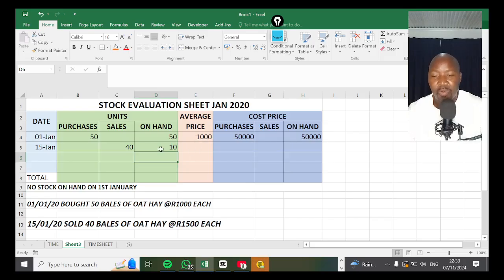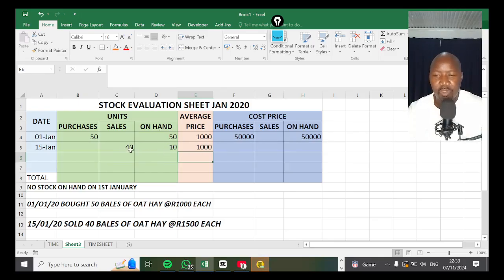So now we are issuing 40 units for sales, maybe to the shop floor, at which cost price? At the same cost price that is currently in the warehouse. The cost price that is in the warehouse is the same as this one of 1,000. When we sell, we bring down the stock at the warehouse cost price. Now we move to the costing of the unit, the movement of stock. There was a movement. We sold and we have a balance of 10.